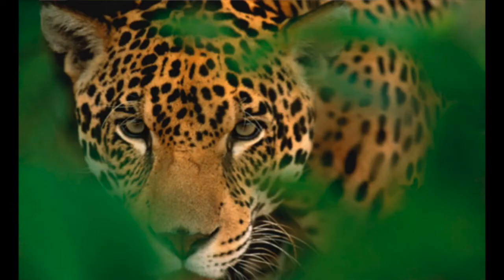Today's flow is inspired by the wildcats here in Costa Rica, in particular the jaguar. These jaguars represent power, ferocity, and valor. So we'll be working on building some heat today and building up a little bit of strength.